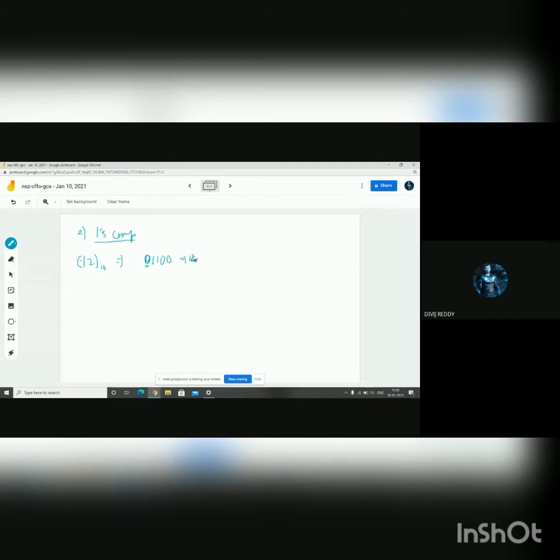Now to represent minus 12 in one's complement method, all the ones should be written as zeros and zeros should be written as 1. So to make this number minus 12 in the one's complement method, we take all ones as zeros and zeros as 1. This is the one's complement way of representing minus 12. This is the binary code for minus 12.